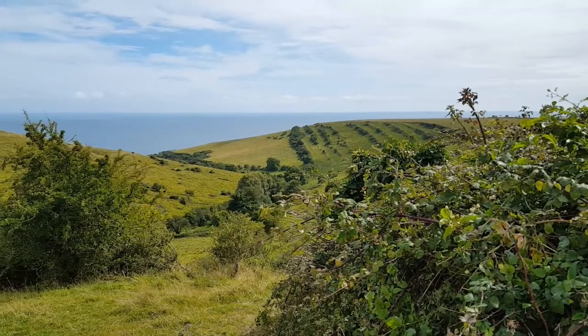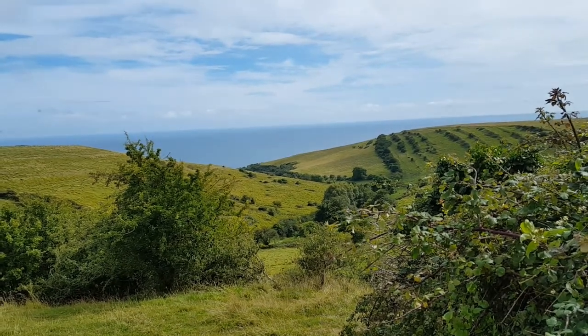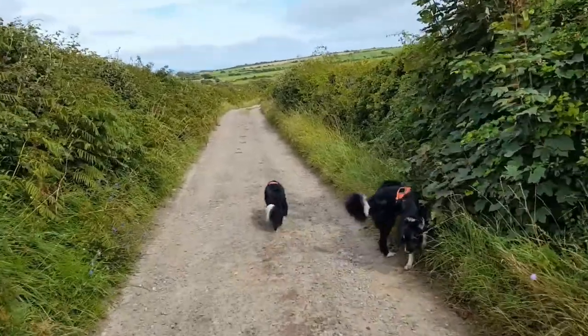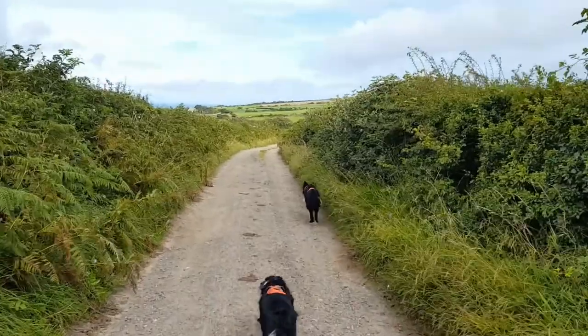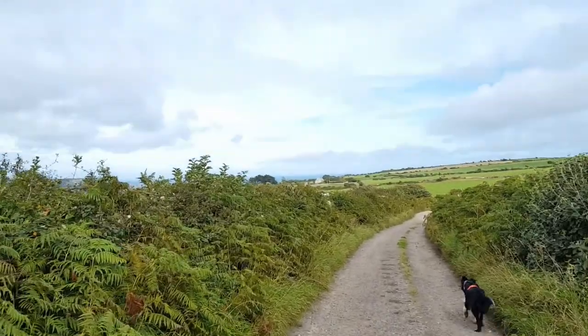We're back on the trail now, just leaving the pub. I would have much rather stayed and had a few more, but I've been told I've got to walk home in time for the barbecue and a few more beers this evening. Stunning, absolutely stunning view — the sun came out while we were drinking in the pub, so it's going to be a bit warmer on the way back, but what a view. I love the great British coast, certainly the Purbeck coast. It's amazing how different the trail can be just a couple of hours apart — earlier there was an onshore breeze which chilled it right down and it was a bit overcast, but now you've got all these beautiful greens and very little breeze, so it's much warmer. A lovely day, with the sea view in the background.